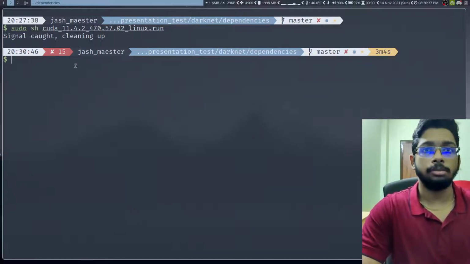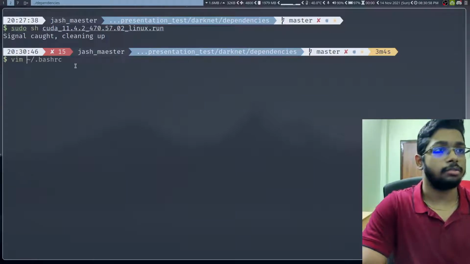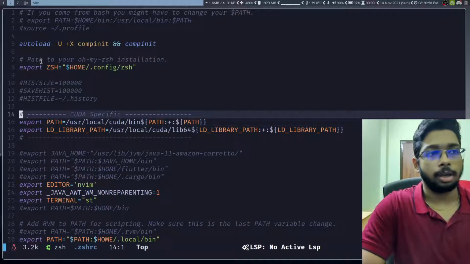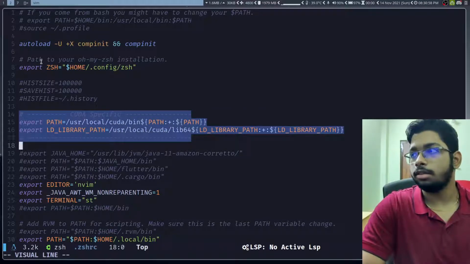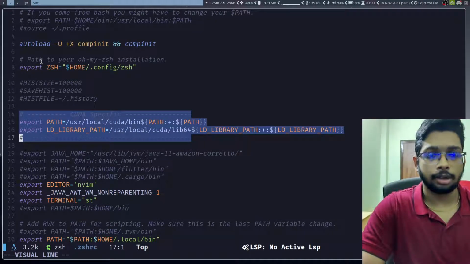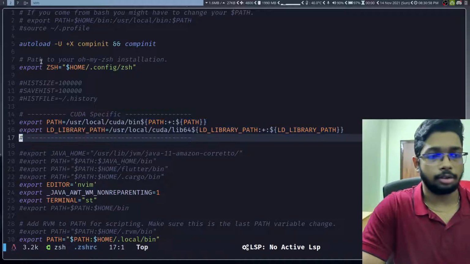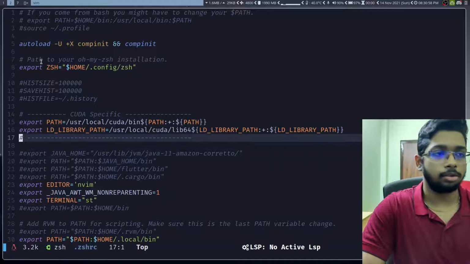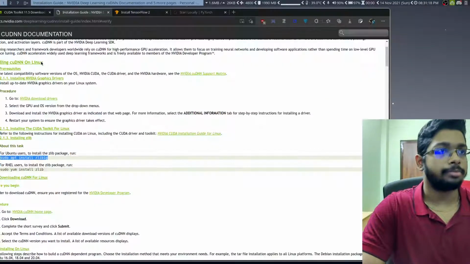And also make sure you paste that stuff right in the bashrc. This one, vim .zshrc. Here I have this one. Yeah, so make sure you put these lines in your bashrc file and zshrc file, right? If you have a zshrc file. If you don't have a zshrc file, don't bother with it, right?